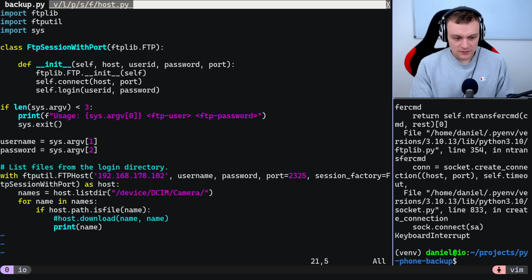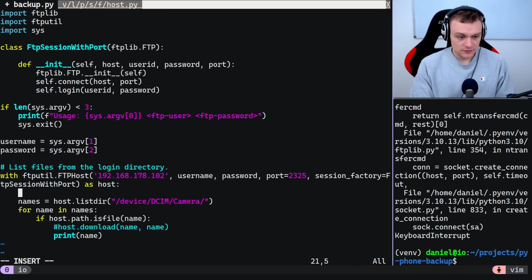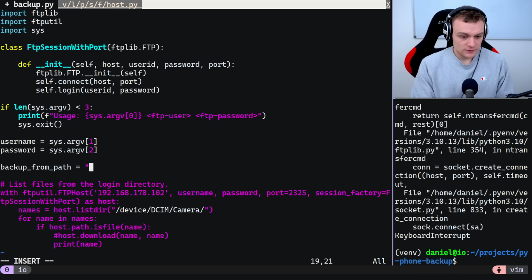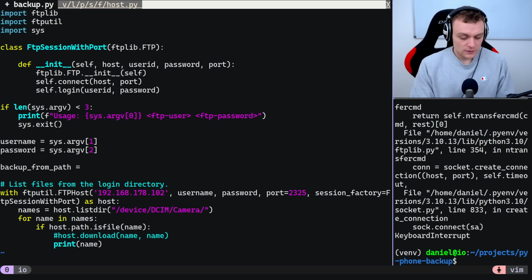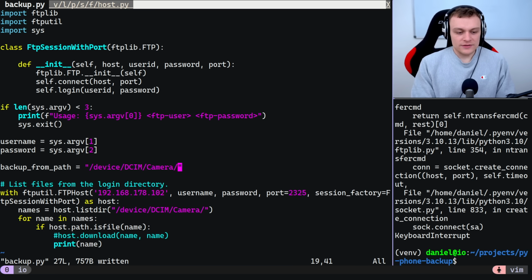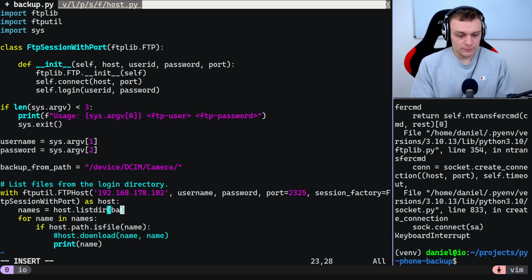But yeah. So what we would have to do is maybe create a backup from path, and that is equal to this path right here. And then we back up from this path.